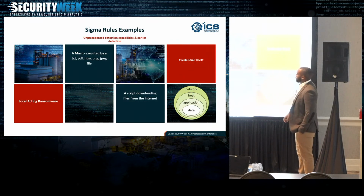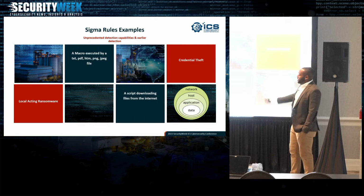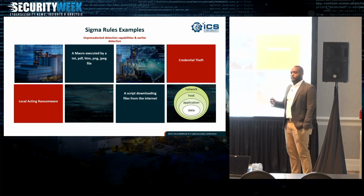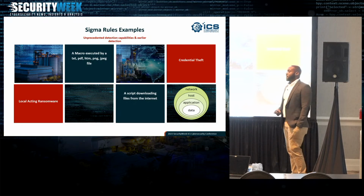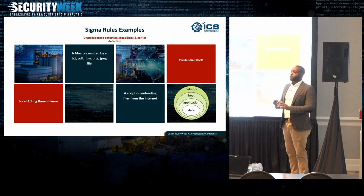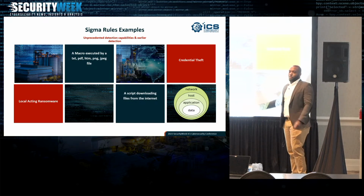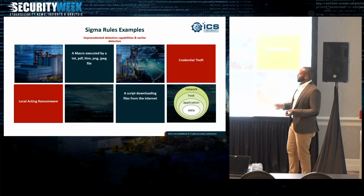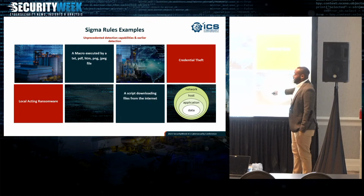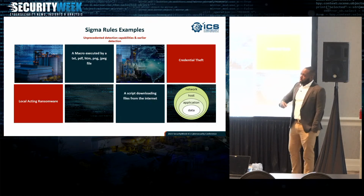So Sigma rules, like I said, some people still aren't really familiar with them, but here are some examples of what it can give you. In the past with network detection tools, if there's a threat or malware discovered, you see that after you see certain data in the packets. You see a file where a hash is matched, or you see attempts to an external IP or unusual behavior between network connections. But now, before it gets to that point, or if it's a device that may be offline at the time, you would still be able to get that information before it starts generating malicious network traffic.